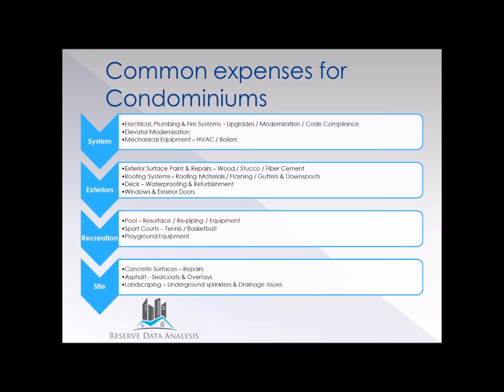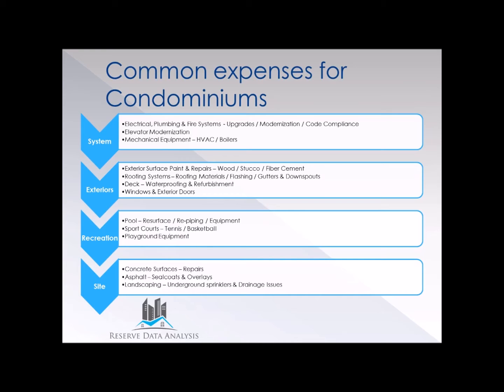Systems in a condominium building: electrical, plumbing, and fire systems. These may only need to be updated every 30 to 40 or even 50 years, but when they do, they're extremely costly. Want to make sure, especially on a building past, say, 20 years, that these items are taken into account, because those costs are going to be very, very high. And if, like most communities, they're not on their radar, they're going to get hit with extremely high expenses.